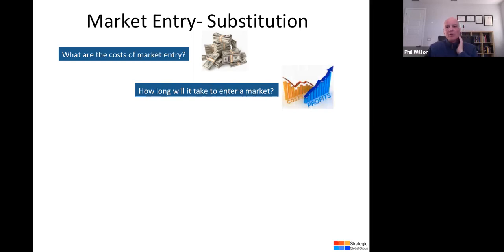How long will it take to enter a market? That's going to depend on your market, its size, its competitiveness. It can also be the number of players in the market. So remember, we're coming back to saying, is your market flooded or has it grown? The resources and capabilities to enter, or to hold off the competition entering. And you have to determine the potential profits versus the costs. Conduct a return on investment analysis, for example.